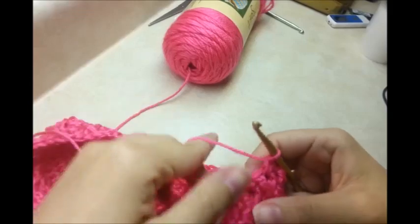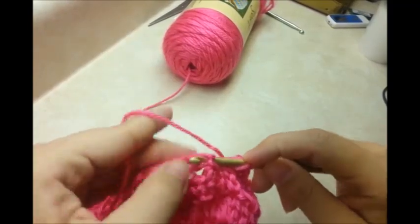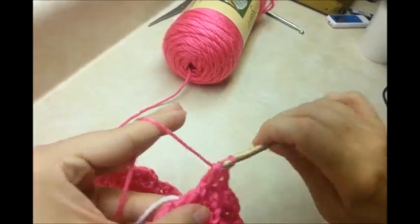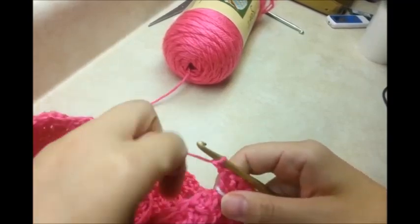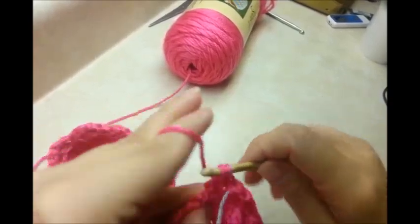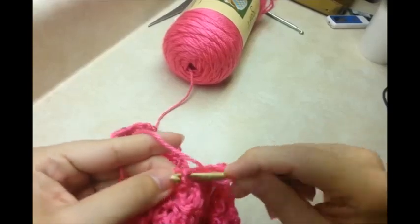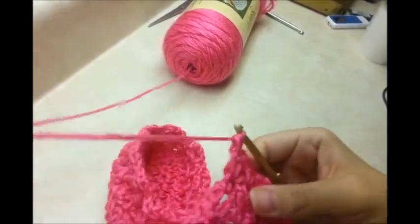I'm coming back around to where my stitch marker is. I'm at the stitch before it — the single crochet — so I'll go ahead and do my reverse V-stitch, then pull the stitch marker up and continue around. Single crochet in the next V-stitch and keep doing the same thing. Every time you get to your stitch marker, try to remember to move it up so you know where you end and where you begin, so when you want to end you can finish it evenly.